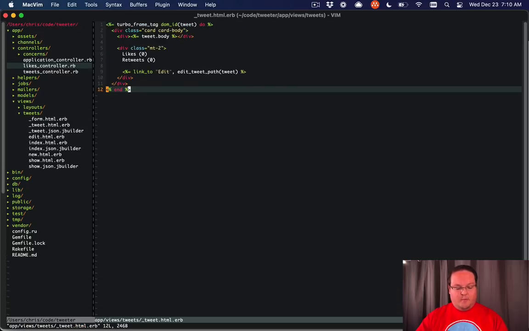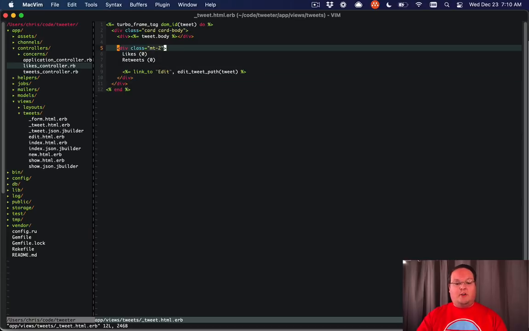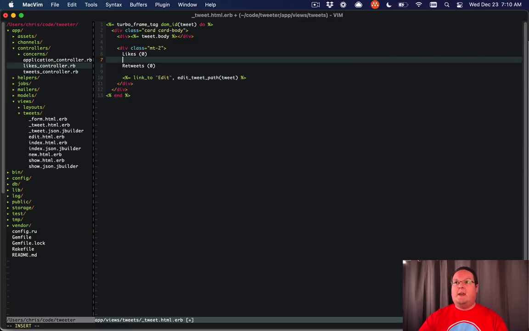So now we go into our tweet, _tweet.html.erb, and pull that up here, and we can change our likes from just being text, and we'll say button_to like, and we'll say tweet_like_path for the tweet, and method is post.